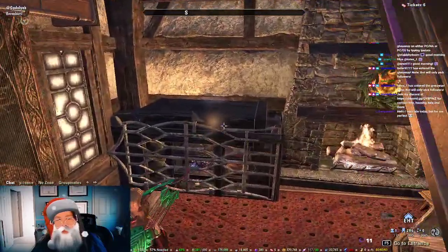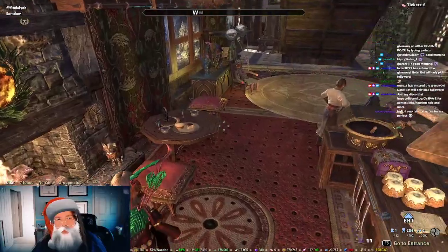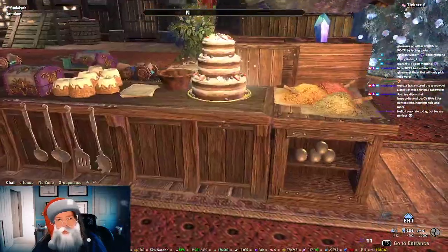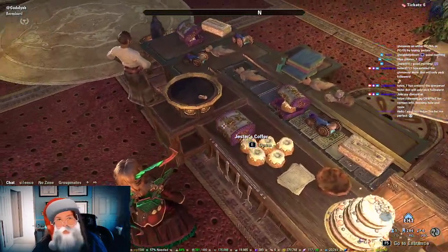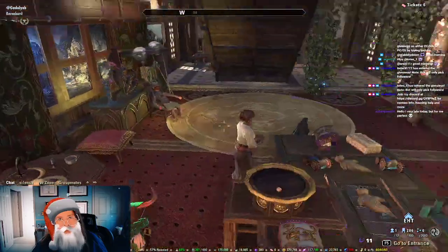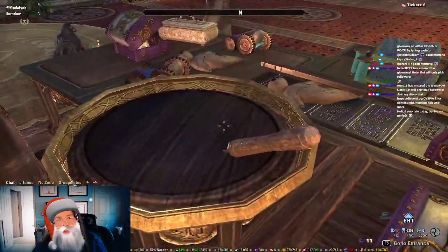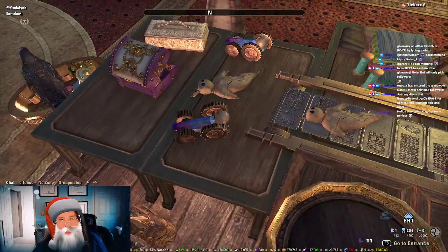And this is Santa's workshop. And there's a bunch of me. Oh, look at the little cars. Aren't they adorable?